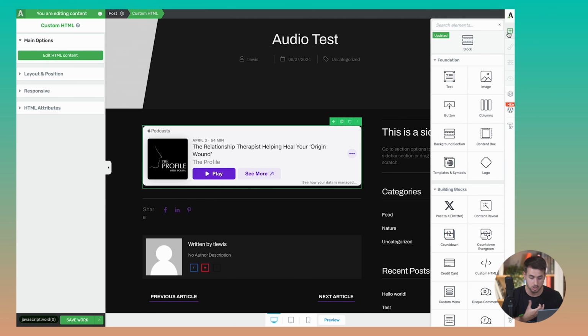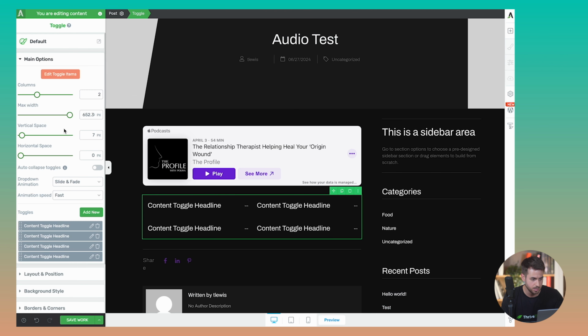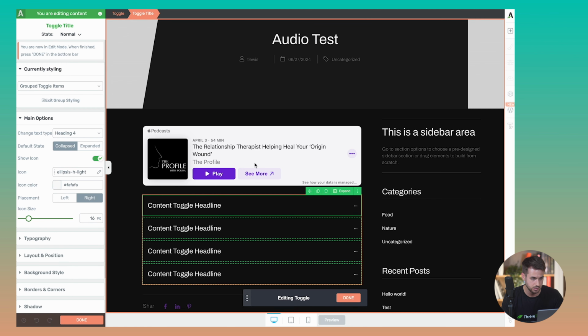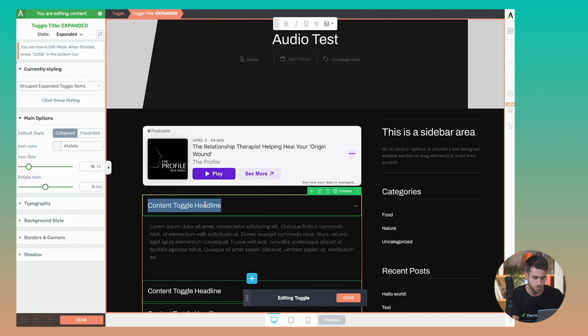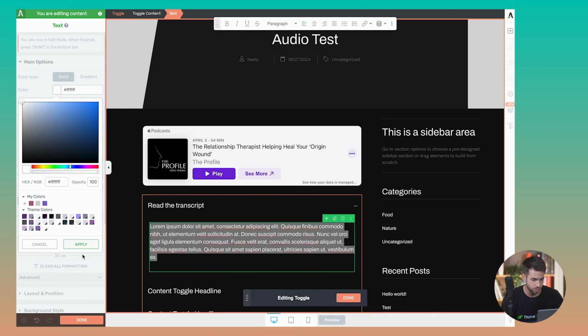So what I like doing is using the toggle element underneath my podcast episode. I'm just simply going to break this into one column. I'm going to edit the toggle, and I'm going to hit expand on the first one, and I'm going to call this read the transcript. And here, let's make the text white so that it's clearly readable.